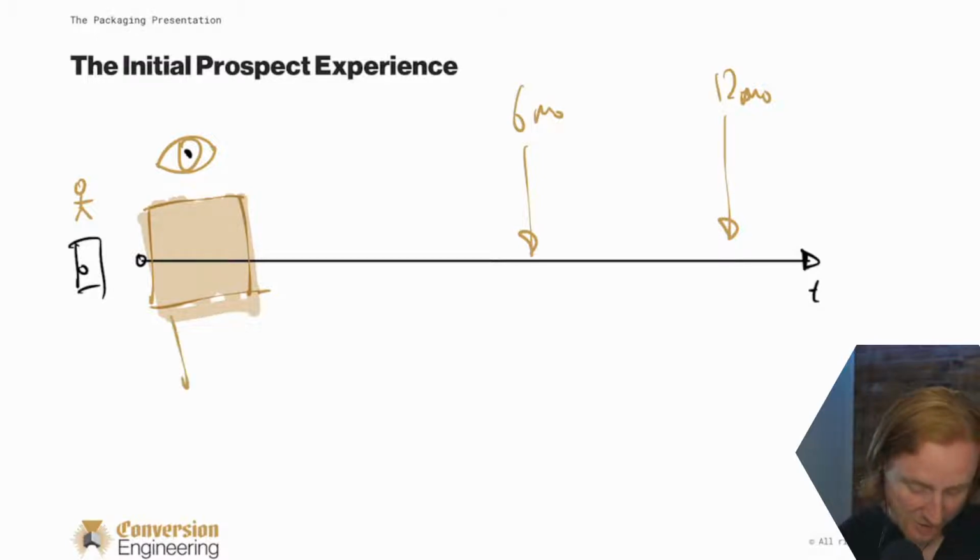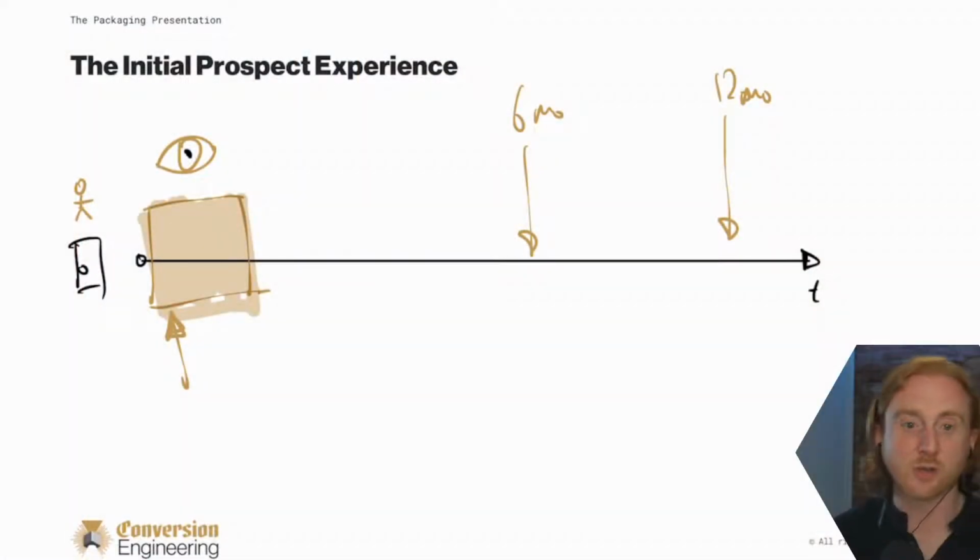And that's really what we want to be doing: not necessarily going for the sale and going for the throat right here initially. We can do that, and you will see that there's a lot of people who will come in and take the direct path into your sales process. But that's not the only path that we are having an objective of this video with, right? There's another path, which is, yo, I'm trying to get everything across so I know the follow-up over the next 3 to 6 months is really what's going to win you over and get you into my business. Okay. So that's what we're talking about here with the initial prospect experience.